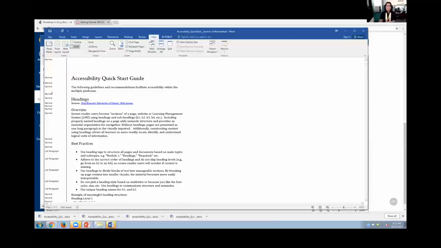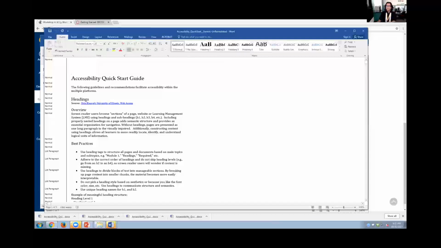The next thing I want you to do is go to the Home button. And then, again, this is not very intuitive at all, but there's this little icon with a square and an arrow pointing downward. And that's going to help us view the styles. So if you could select that, and then the styles are showing up on the right-hand side now.